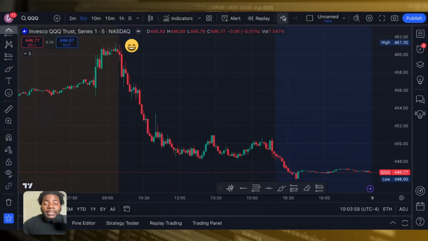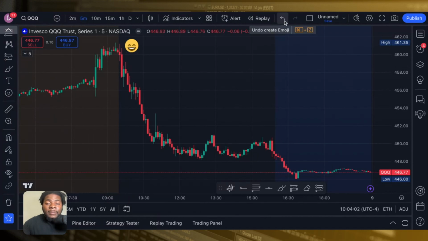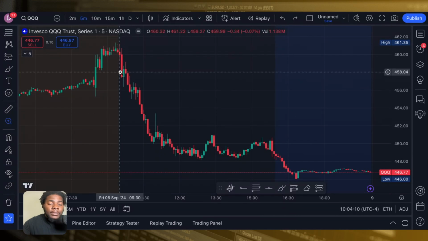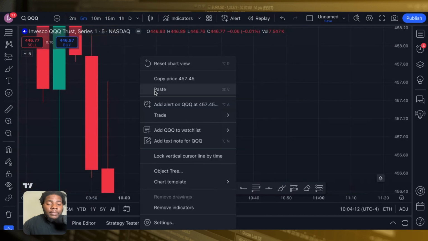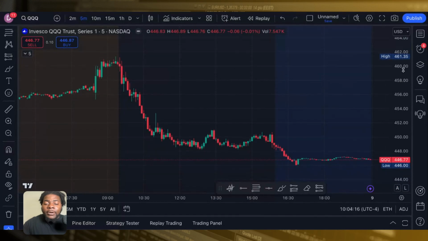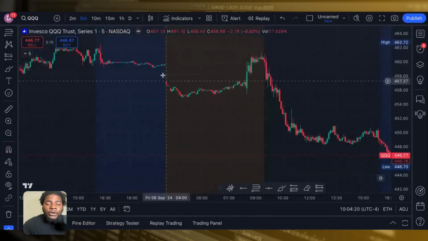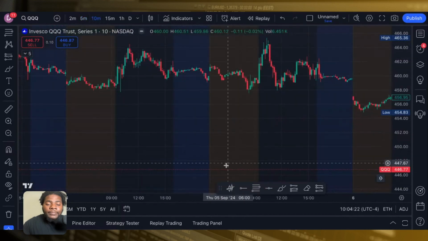Like I said, again, if you put something on the chart and you want to go back, just go to the back arrow right there. So we got the measuring tool. We got zoom in, zoom out. I really don't use those. You can actually grab this sidebar right here to zoom in and grab the bottom, and you can move the chart around however you want it.